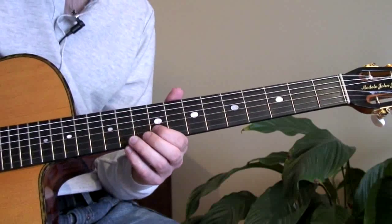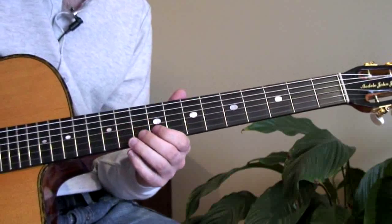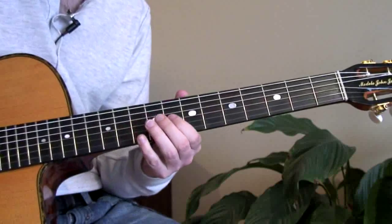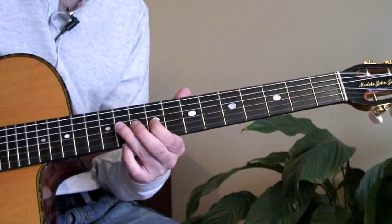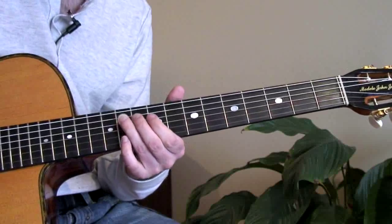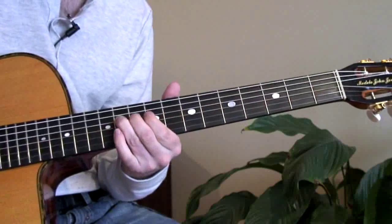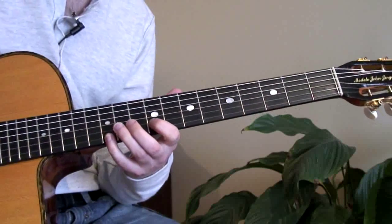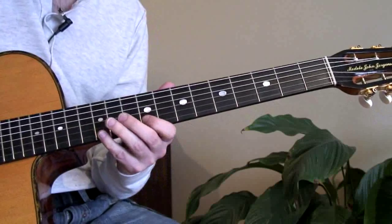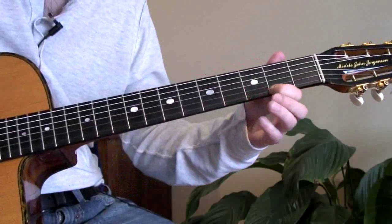And then you have this. So that is 9, 10, 12 on the B. Slide into 9 on the G, finish on 11 on the D. So, and then a little double stop. 9 on the B, 12 on the high E. And then you do this lick again.